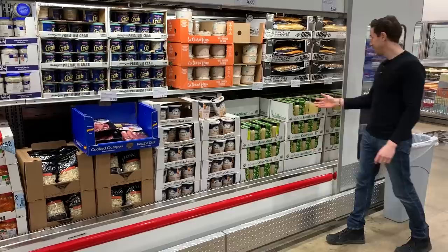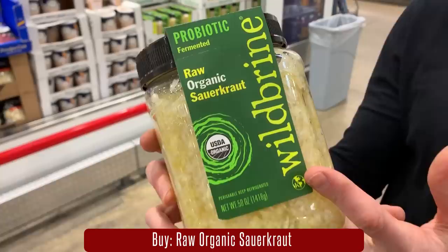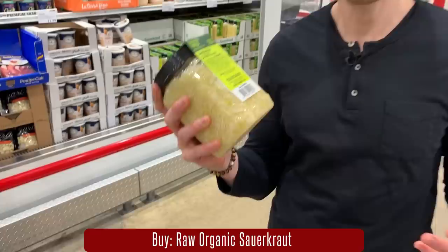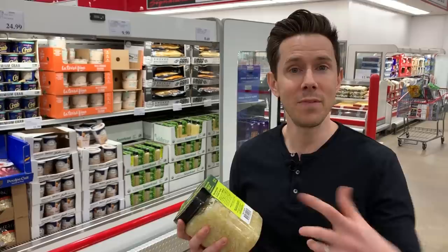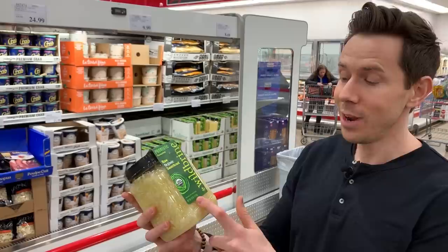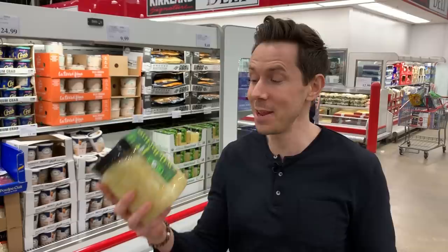This stuff is the bomb — it's naturally fermented sauerkraut with organic cabbage. The beauty of that means they don't use any sugar or vinegar, so it's a natural fermentation. You get probiotic bacteria that not only tastes good but is really good for your body and gut. When you buy pickles or sauerkraut in the middle aisle of a store, it's not fermented — it's pickled with sugar and vinegar and you get none of the health benefits. This is so good and only $7.99 for a 50-ounce container. I used to buy it from Whole Foods at like half this size for $6.